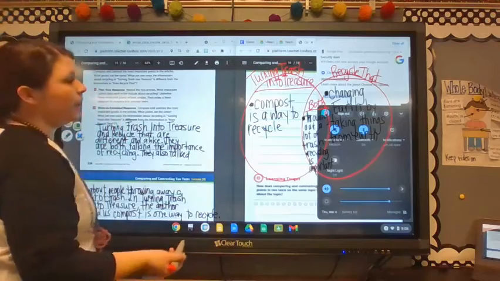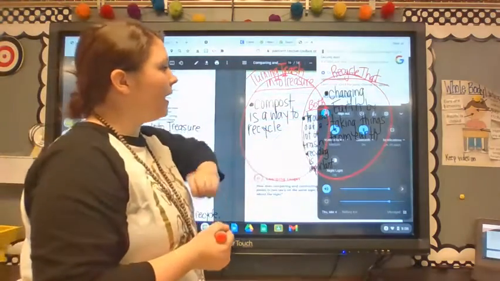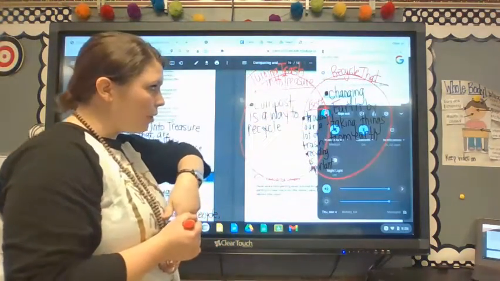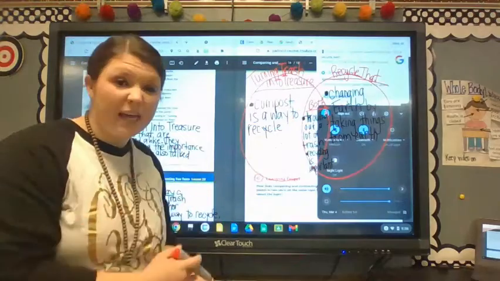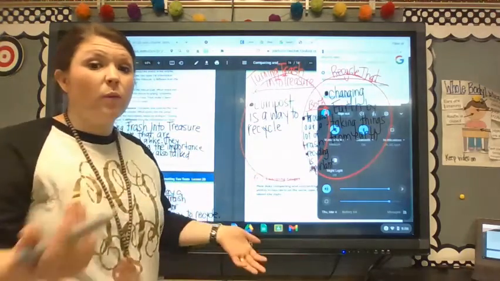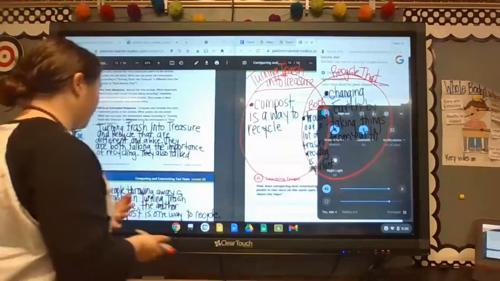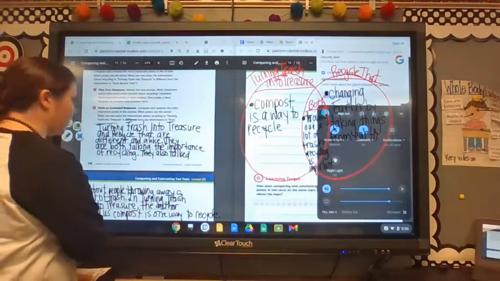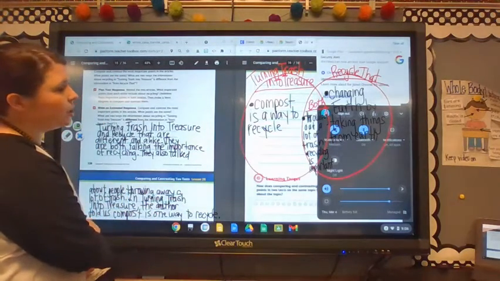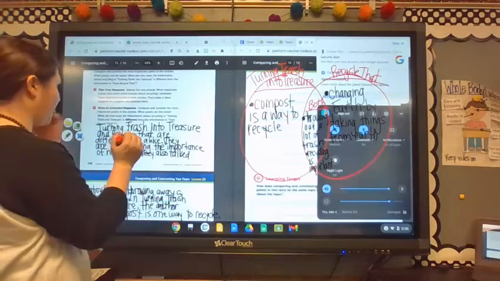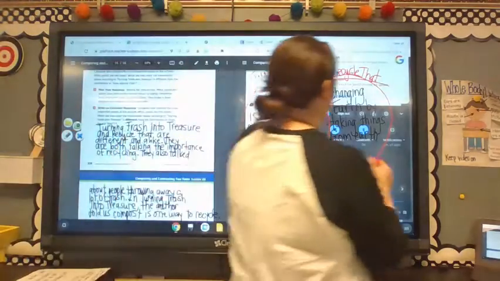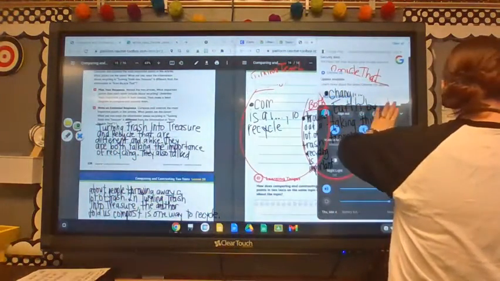All right, and then in Recycle That, it told us that changing Earth, that we are changing Earth because we're taking things from Earth. So we need to recycle in order to keep Earth healthy, right? So I'm going to go ahead and continue writing that. I'm going to start it over here. I'm going to erase some of my Venn diagram here.